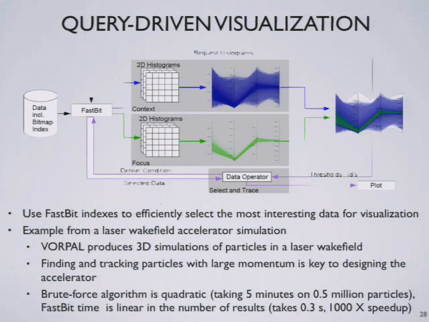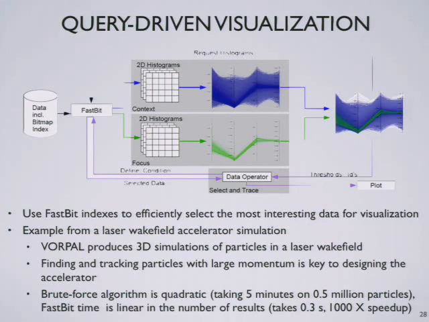So pictorially, what it looks like is something like this. You have your data, and you've already run it through a FastBit indexing scheme, so you already have an index in here. And what you then do is query this engine for the particular data that you're interested in. As I mentioned as an example, methane that's greater than a certain concentration, temperatures within certain ranges, maybe you add other types of queries. Then you come back and it will generate particular types of analysis. Maybe you ask for histograms, and then you can do parallel coordinates and look for certain patterns. And then that part gets visualized later on down the pipeline.